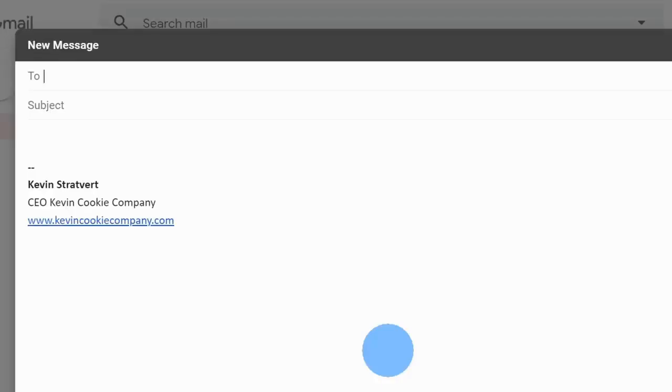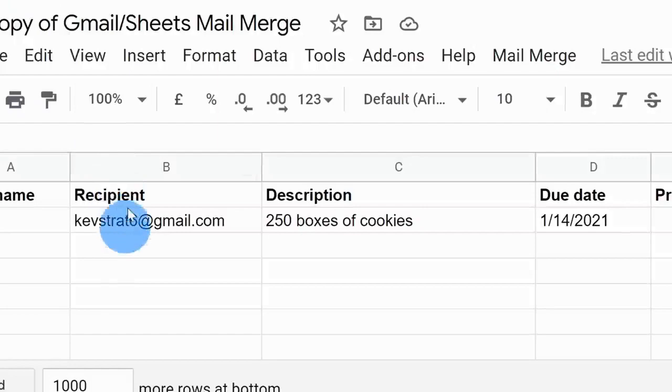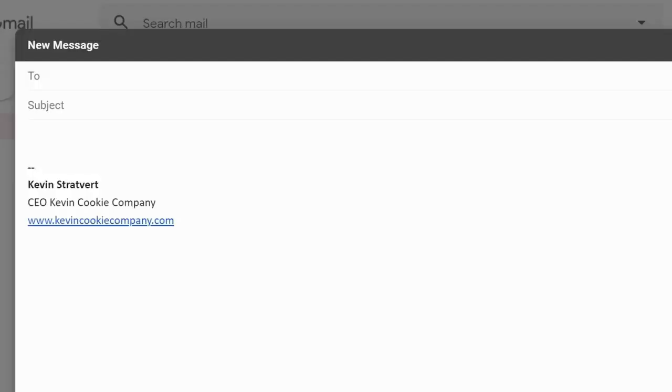Now that we've prepared the spreadsheet, next open up your Gmail account and open up a new message. Now we're going to start pulling together the email message that'll take in the different fields from the mail merge. Up above, we need to indicate who we want to send this to. And once again, in the sheet, we want to insert the recipient in the To field.